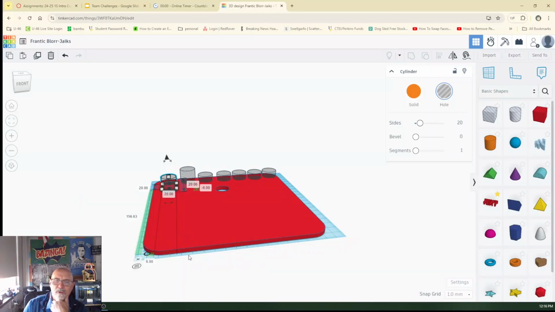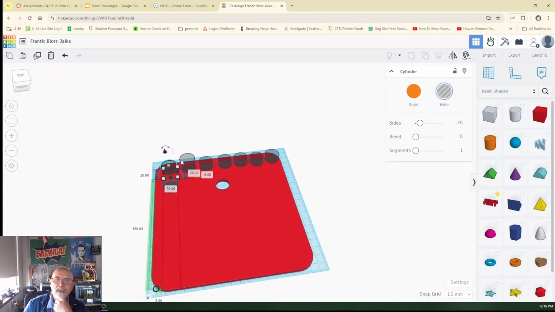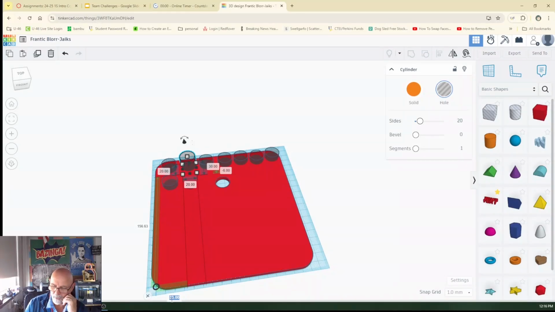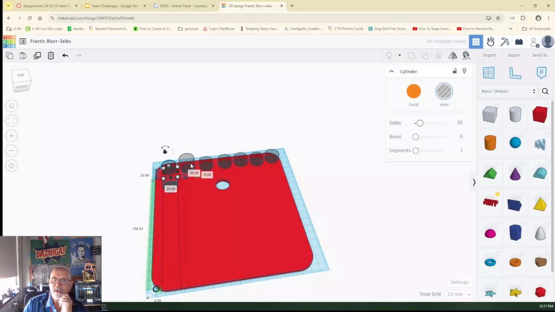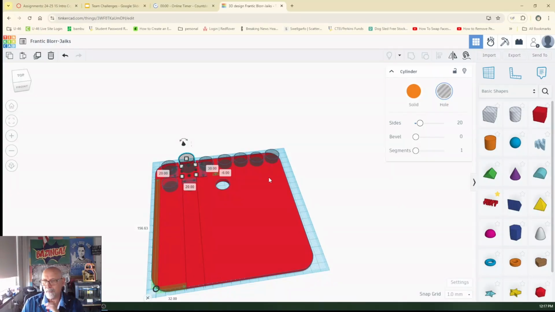So it's 6 millimeters from the edge of the red plane. So I'm going to try to make each gap 6 millimeters between the two. So 6 plus 20 equals 26. So my next one, if it were 6, should be 32. Now all you got to do is type in 32 and make it a 6 millimeter gap between this one and this one. Okay? And you continue to build forward. Now, what you can do after you've got them all lined up and aligned is then copy the whole row and then paste it down below.